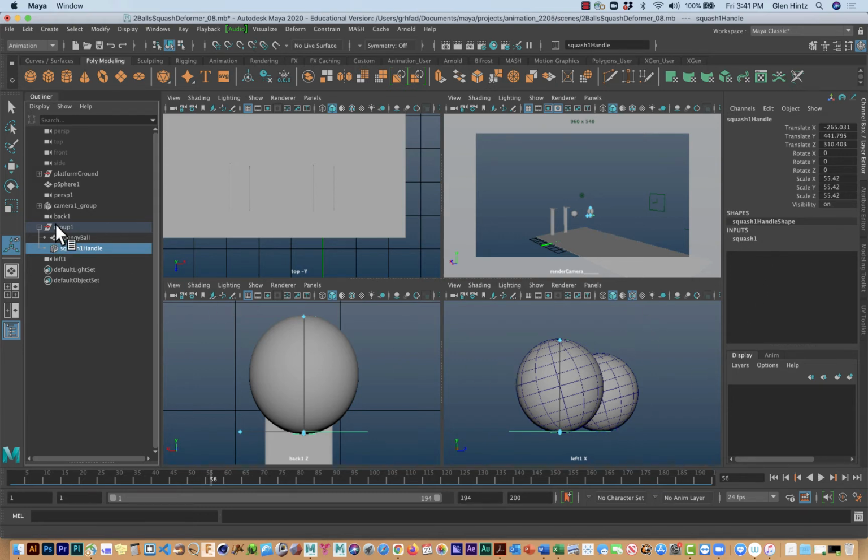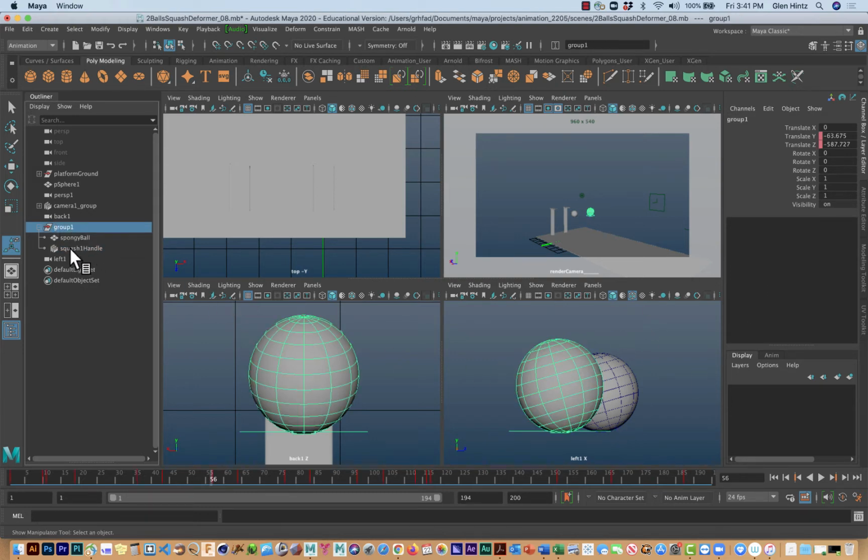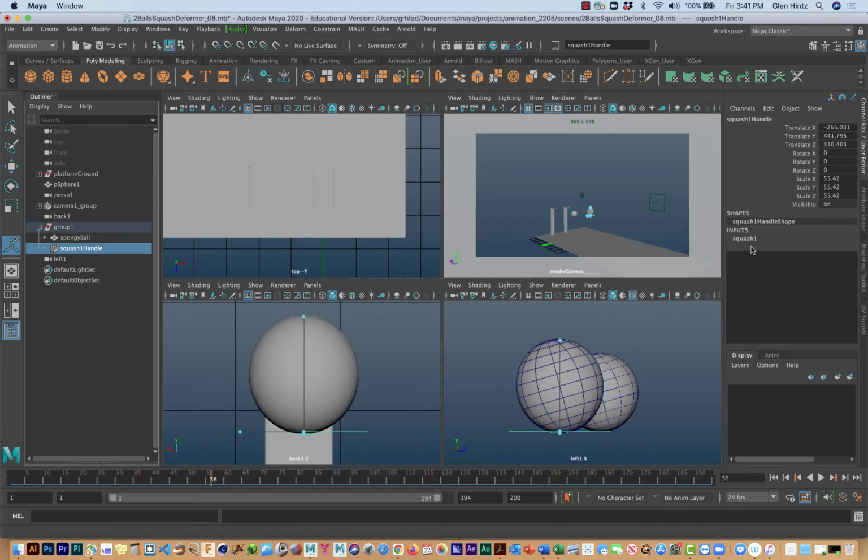It's on, it's inside the group, and if I click on squash handle and then go to the channel box, look for the inputs, right there is the factor. And you can see these keyframes are what I've done so far.